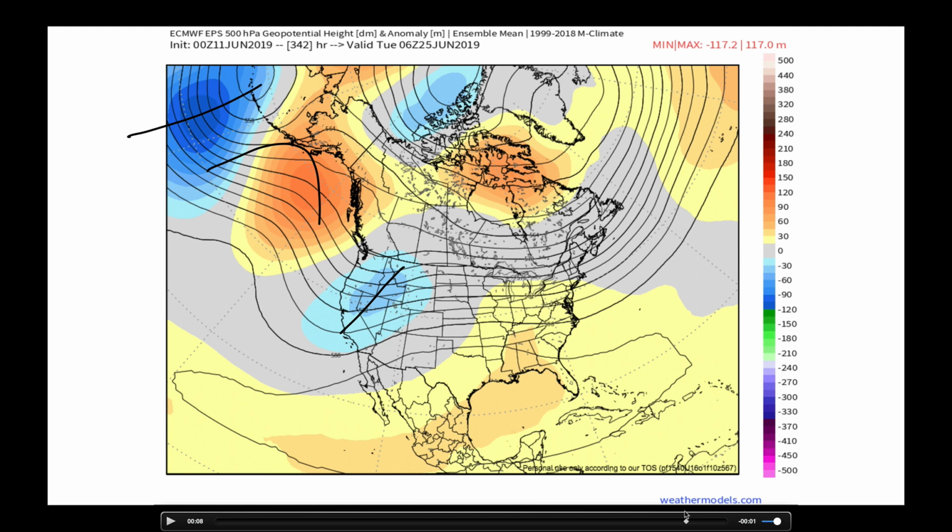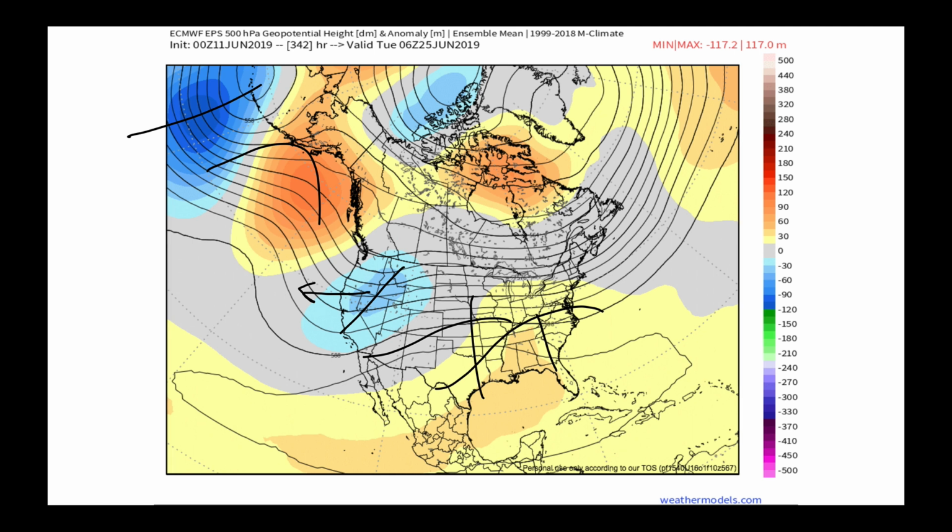The question will be, as we get toward the end of June here, do we expect this ridge to set up somewhere in the central United States, or will it be more over the southeast? As we watch this, we're going to pay careful attention to the model trend to see what to expect there, because this could, if it does set up in the southeast, bring us back into a hotter, drier time period. But there's a lot of uncertainty. And the farther back this particular trough goes, the more that heat goes into the central plains rather than the southeast. So we'll have to be answering those questions with time here.